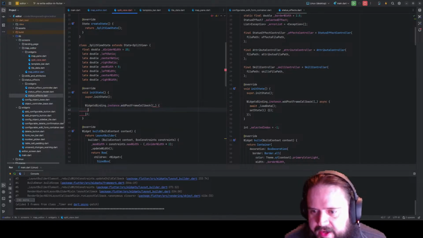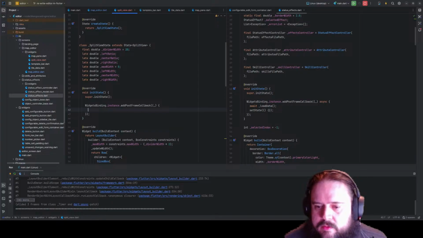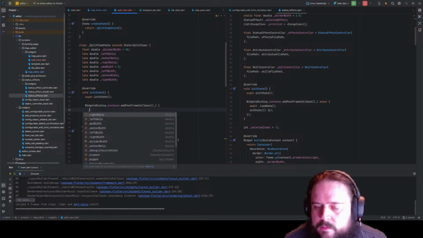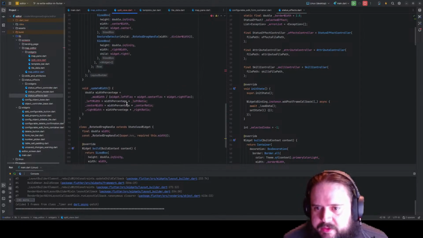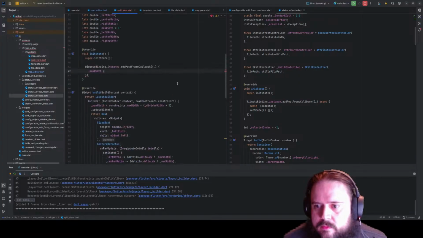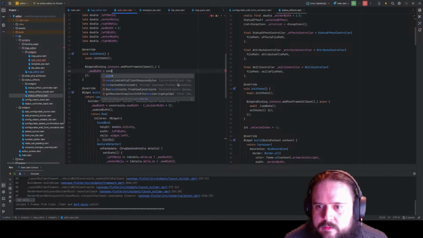I think it needs that. And then here we can say we do need to get our max width here, I think.